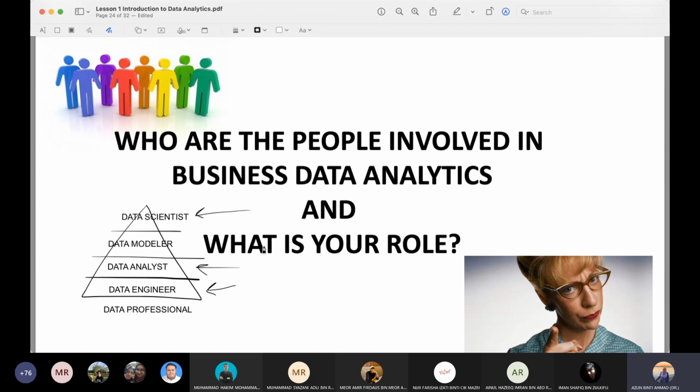If you join the big company where they have so many teams, dia akan ada rank ni lah. Tapi kalau you join small company ataupun medium size punya company, most probably dia akan letak you jadi contoh junior data scientist where you need to do everything from data engineer punya tugas, data analyst, modeler sampailah ke data scientist. Okay. So itu dia punya rank.